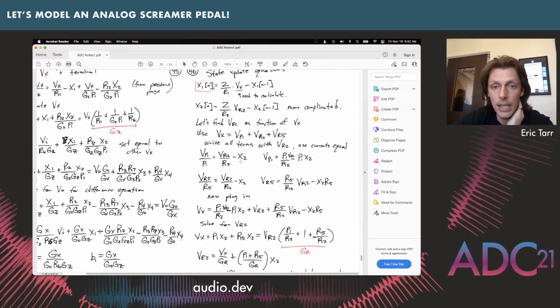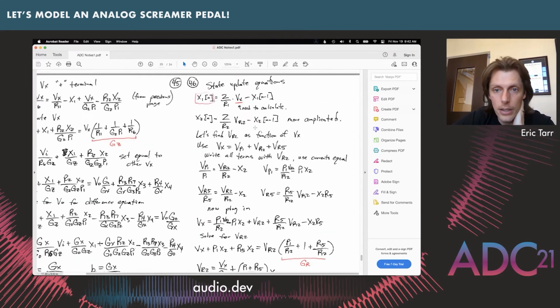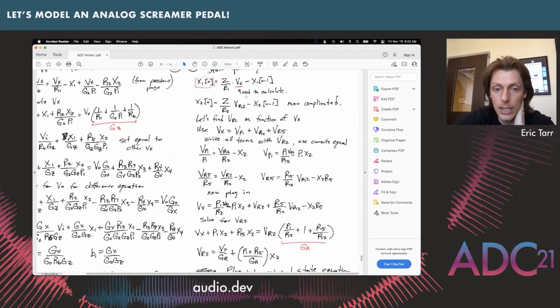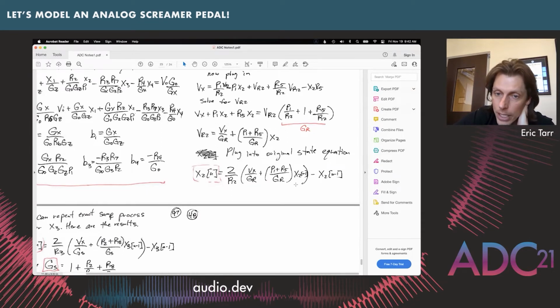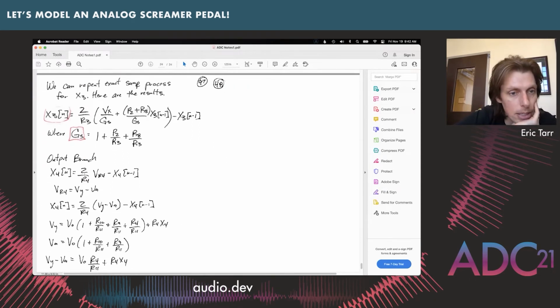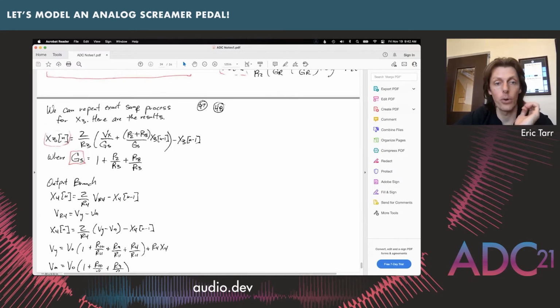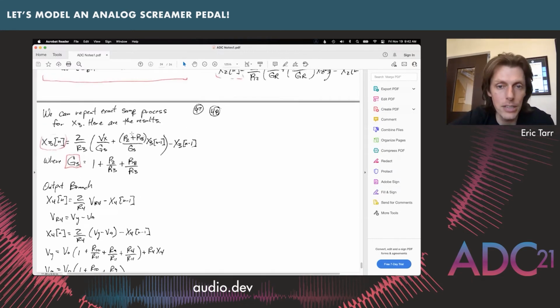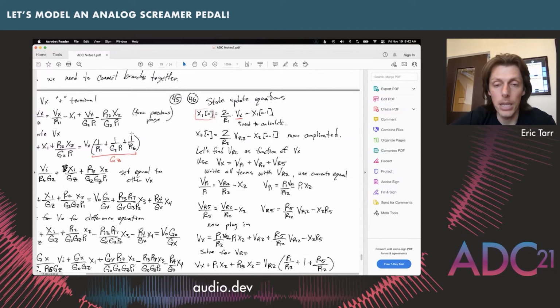For the sake of time, I can just skip ahead and say that we have X1 that we are going to calculate with Vx for it. We have X2 is this one right here. We have X3 for it, and X4. So those are our states that we need to update. If you want to double check my math on it, you can, or work out the math by hand to see for yourself. But that's what we're going to plug into our plugin. So those are our equations.